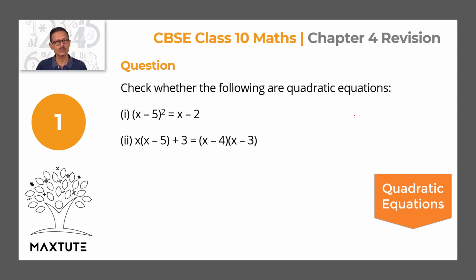Check whether the following are quadratic equations. So what we are going to do is, we're going to take the first one and the second. There are 2 parts to it. Expand both these things. They have enough room to expand. And check out whether the equation that we get is finally a quadratic equation.